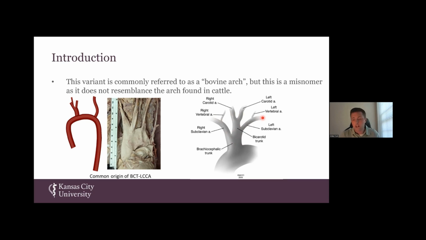So there's a push in literature to abandon this term for this variation. So today I'll be referring to this variation not as a bovine arch, but as either a common origin or a BCT-LCCA. I'll probably err on the side of common origin just because BCT-LCCA is a mouthful, which is part of the reason why I think this was adopted, is because it's a lot easier to say bovine arch than it is to explain this out every time.